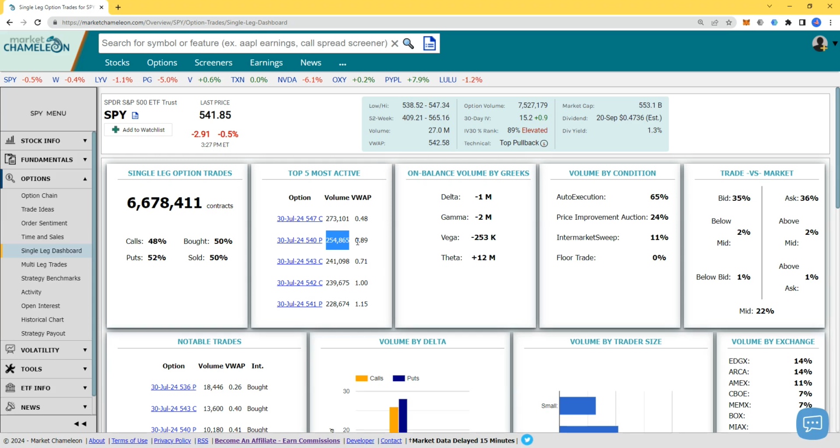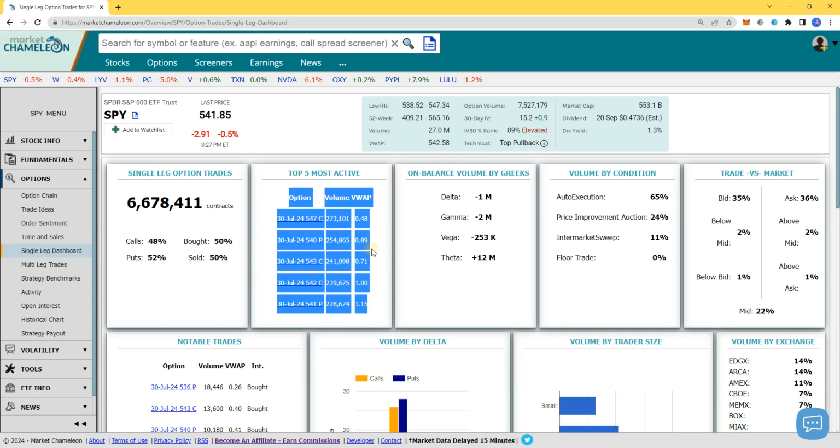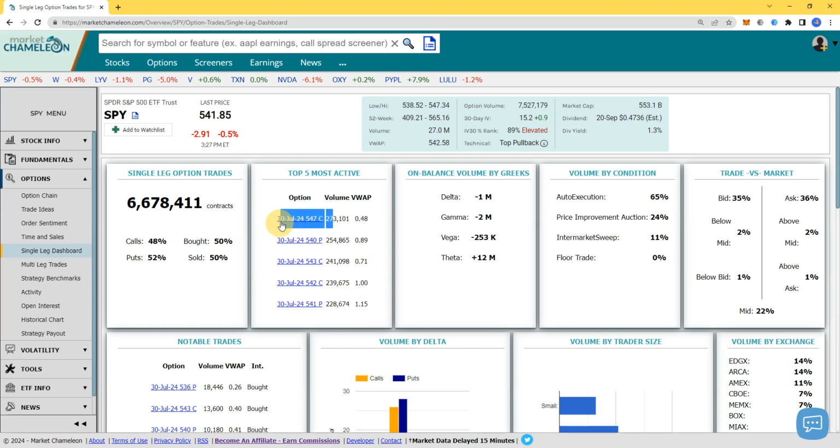I need to backtest and research that, but I might take a quick dip, maybe tomorrow, just to see how it works. I need to track this, but basically that's just my thinking. I see all the trades in here were for today, July 13. So it's all zero DTE, and the most traded was the 547 call.